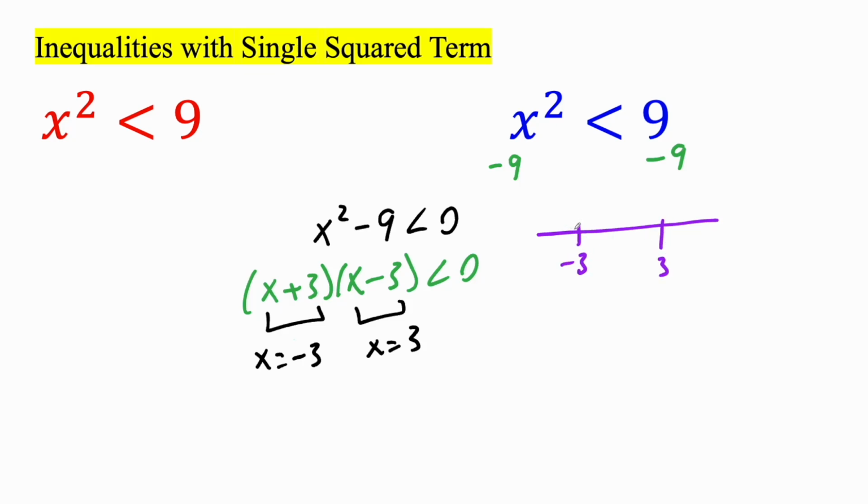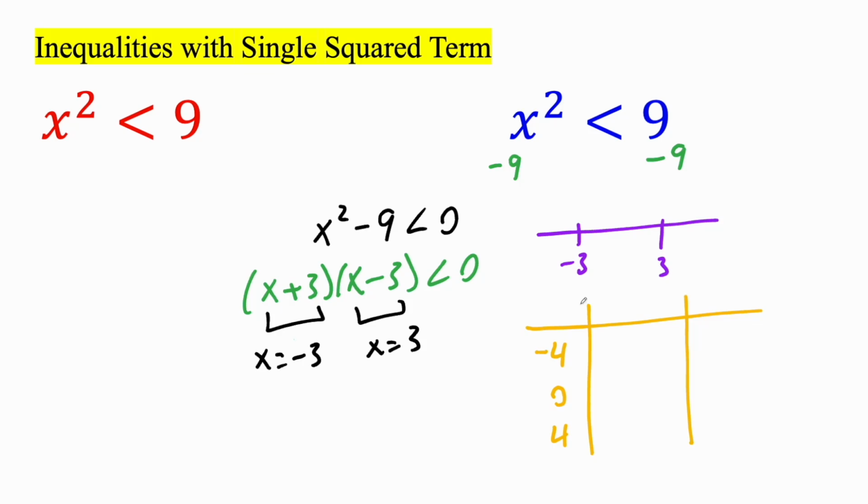Now we don't know what happens at negative 4. We don't know what happens here, and we also don't know what happens here. All we know is these 2 points, you get 0. So the next thing that we need to do is draw a table. So when we pick our points, we can pick any point less than negative 3. I'm going to go ahead and pick negative 4. And then we think, give me a number bigger than negative 3, but less than 3. I'll pick 0, and a number bigger than 3, I'll pick 4.